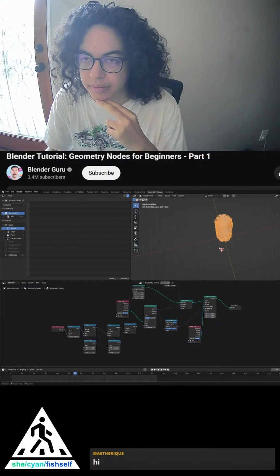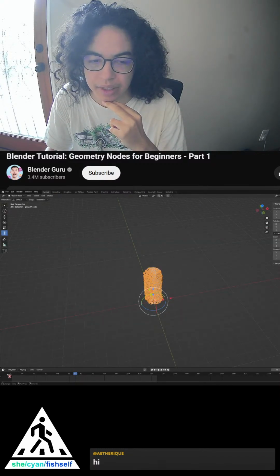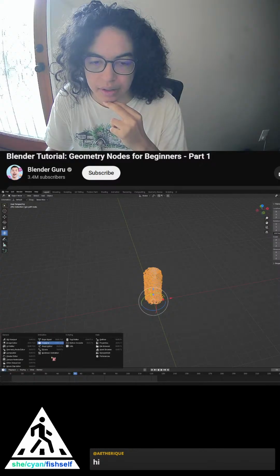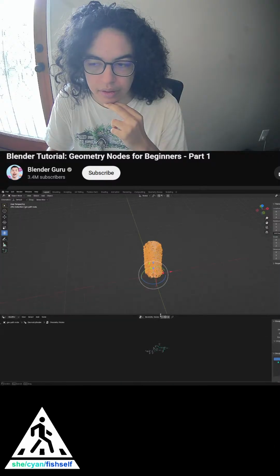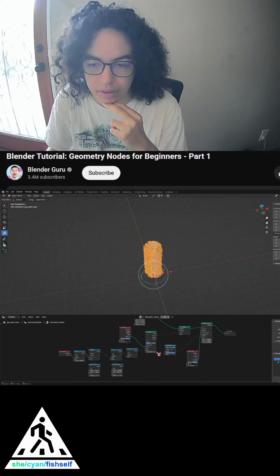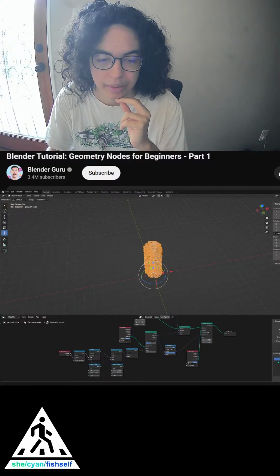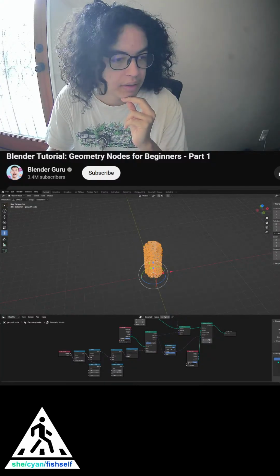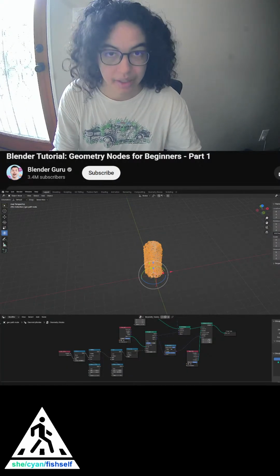Okay. Layout. There's gotta be, hang on. Geometry node, geometry node. Let me pull up the thing I want to make.